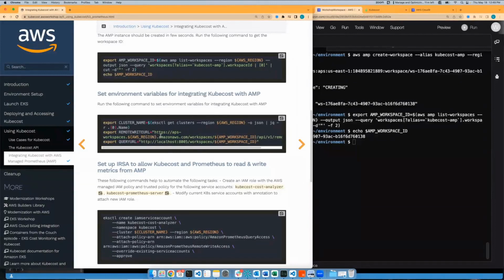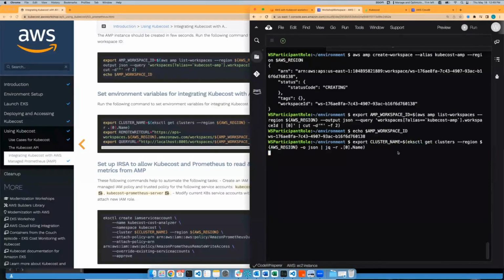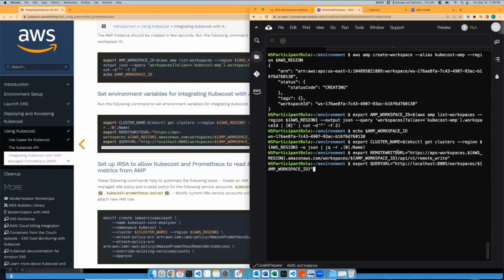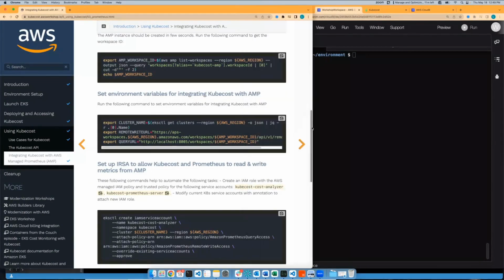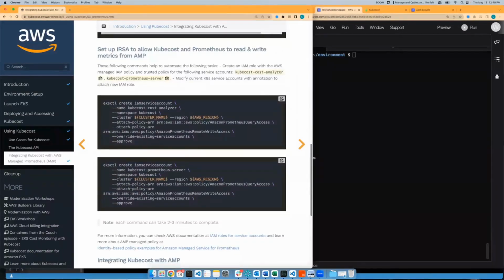And you need to specify the remote write URL, basically the endpoint that Kubecost is going to send the metrics to in your AMP workspace, and the query URL, basically the endpoint that Kubecost will use to query the data for the cost allocation calculation. All right, so just copy the environment variables here, click enter. Let me clear the screen a little bit to make it easier to see. All right, next, we have prepared all the environment already.